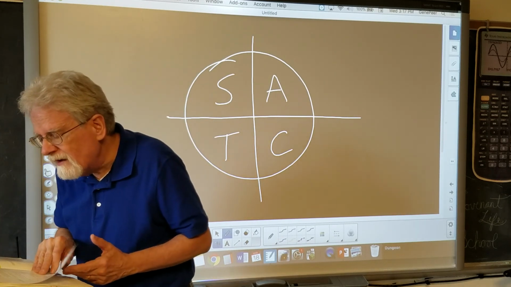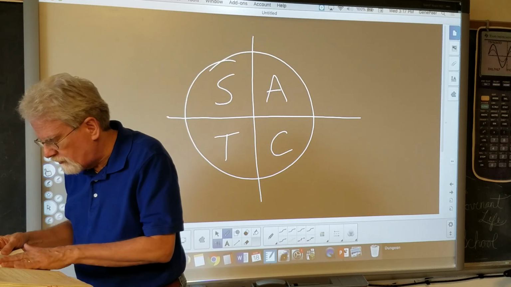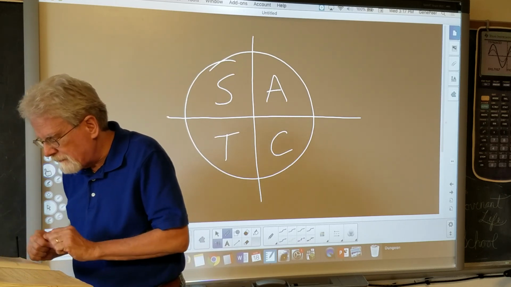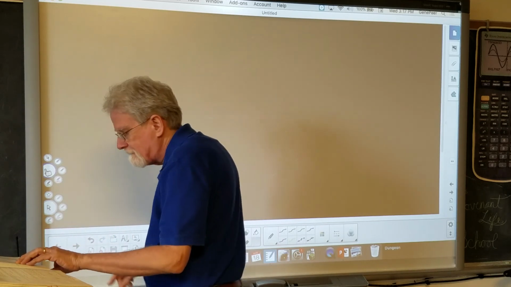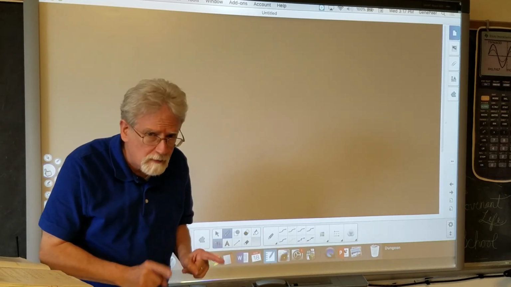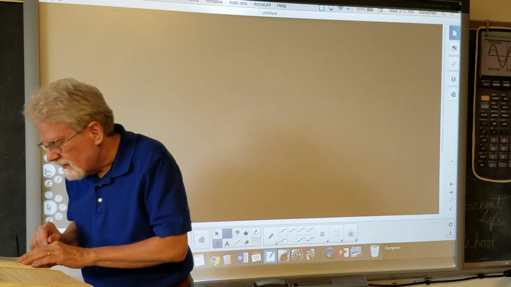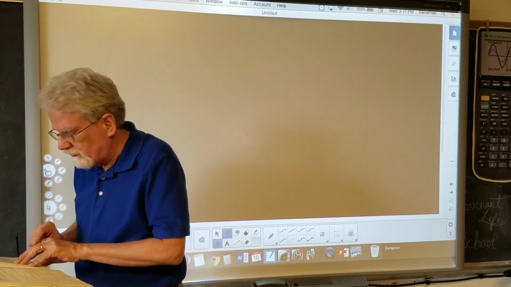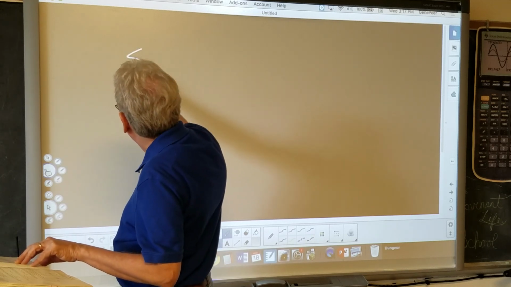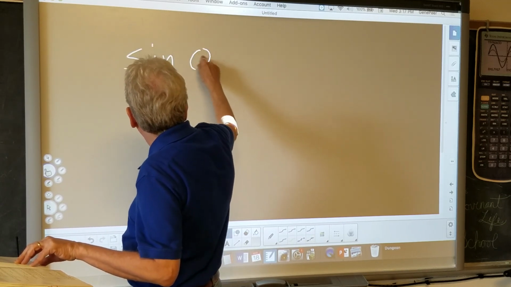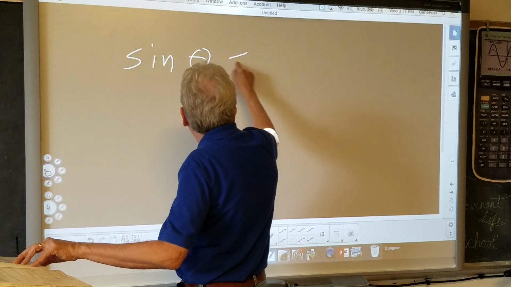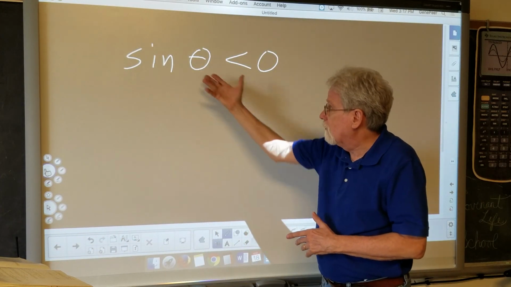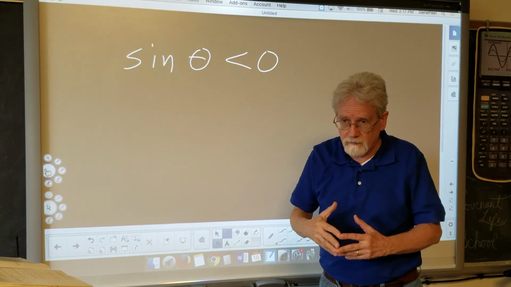Now, I only want to throw one more new concept at you, and the assignment I'm going to give you is quite straightforward and short. Consider this question. In light of all students take chemistry, can we figure out the quadrant that this angle theta is in? What if I happen to know that the sine of theta is less than 0? In ordinary human language, what's that mean? That the sine of theta is negative.